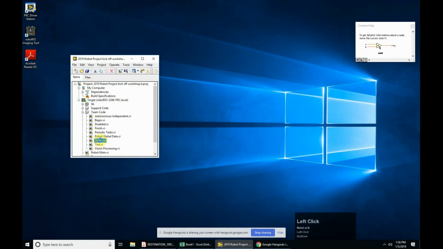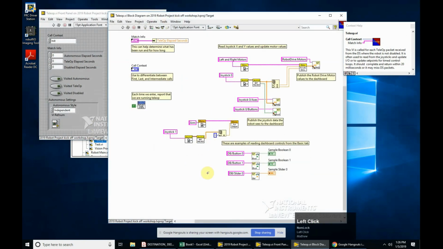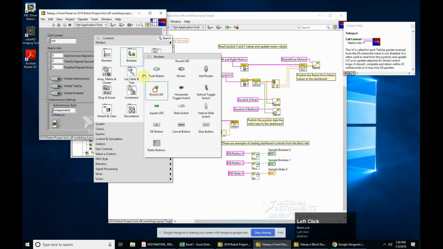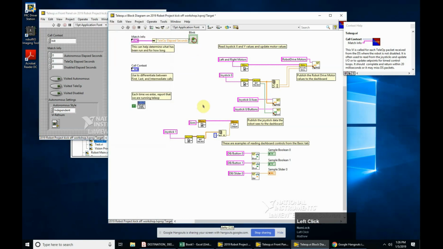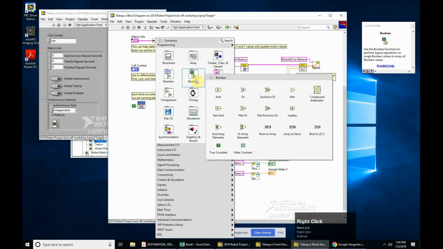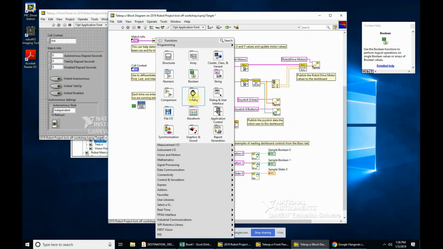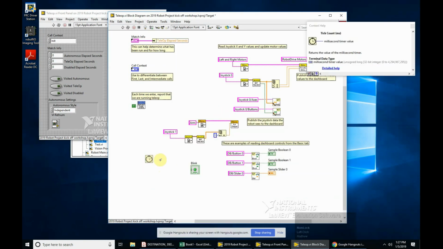Under teleop, I'm going to be a little silly. I'm going to blink an LED on the front panel, because that's what I can do with the hardware I've got. So I'm going to leave that alone, and I'm going to create an indicator, and I'm going to call this one blink. The quick implementation of how to do a blink is I'm going to take the current time in milliseconds. This is milliseconds from system boot.